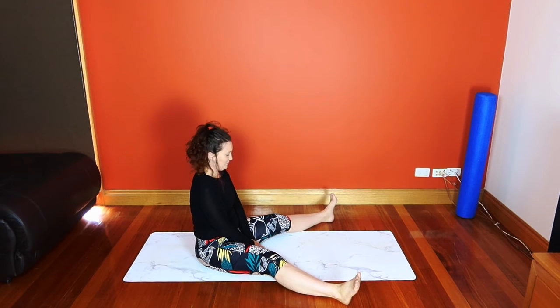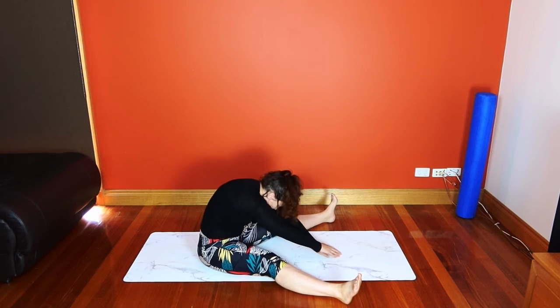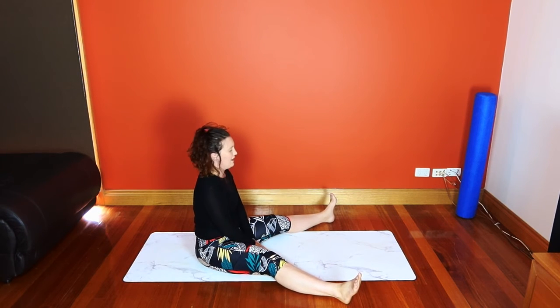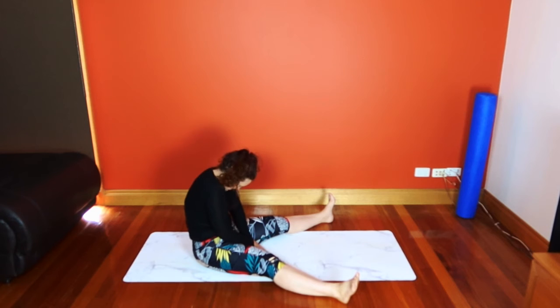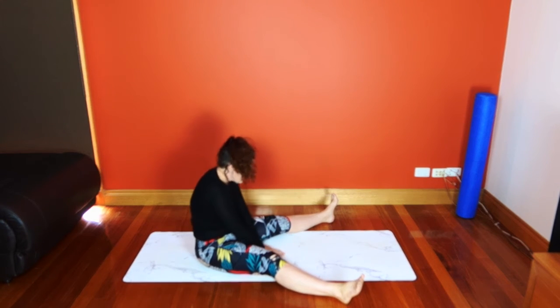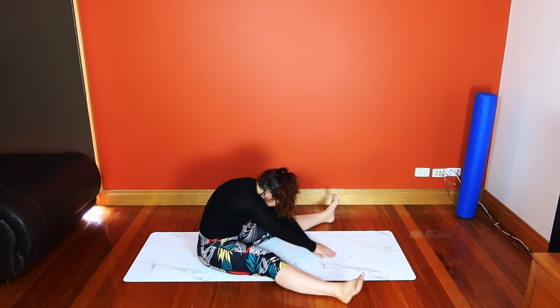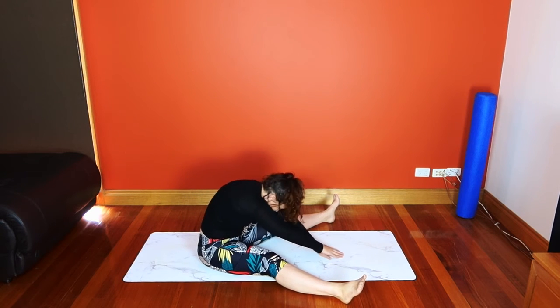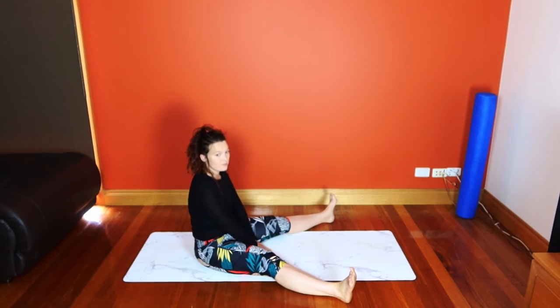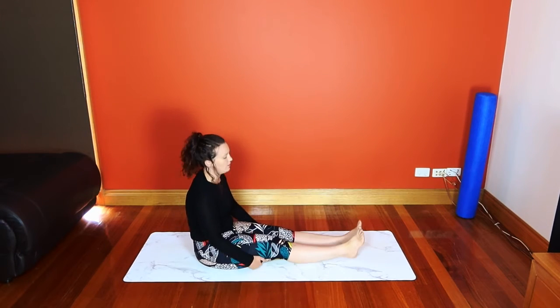And sitting tall. Round the spine. Push forward. 1, 2, 3. All the way back in. And sitting tall. 2 more here. And last one. Beautiful. Bring those legs back in together now.